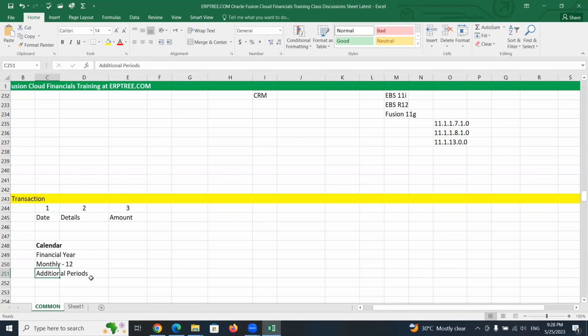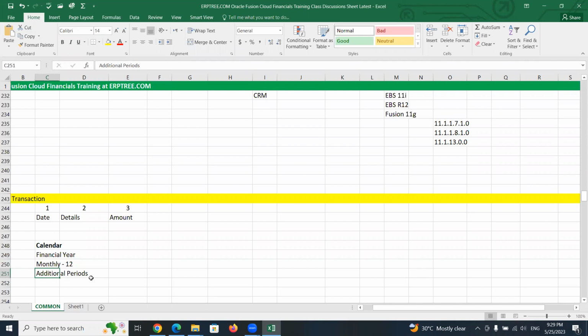In one country, the financial year may start in December and end in the next year's November. It can start at any point of time and end in the specific period. But when you count, there will be 12 periods if it is monthly. But you can create more than 12.